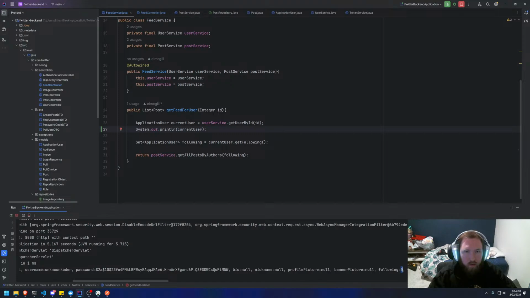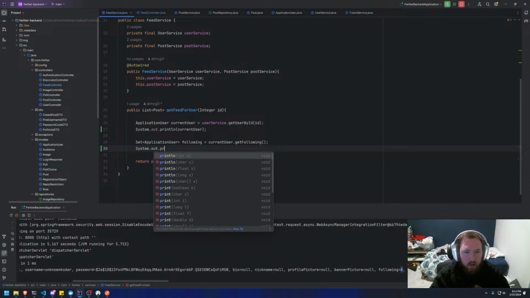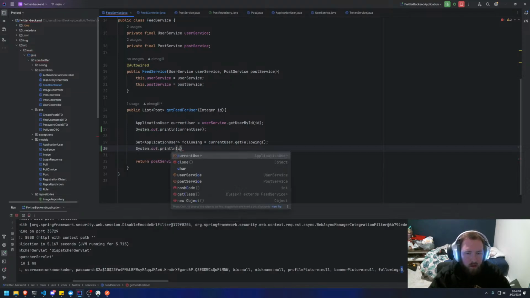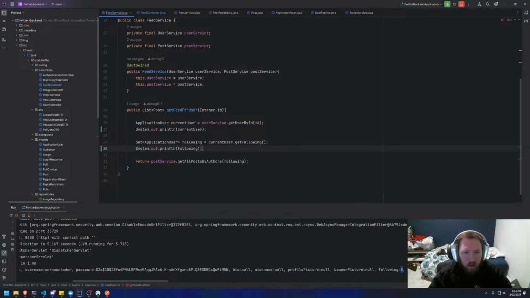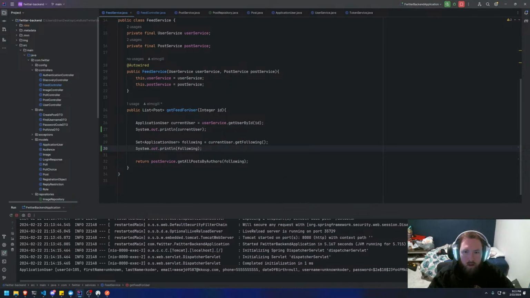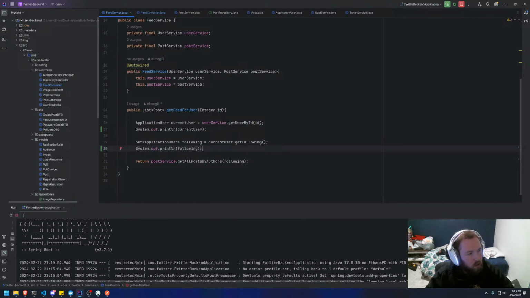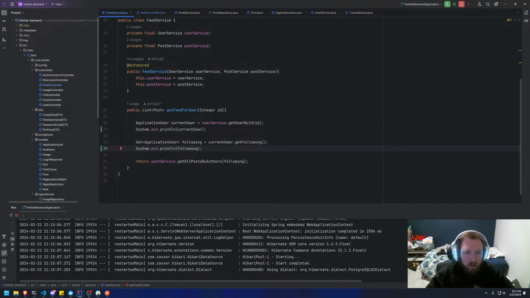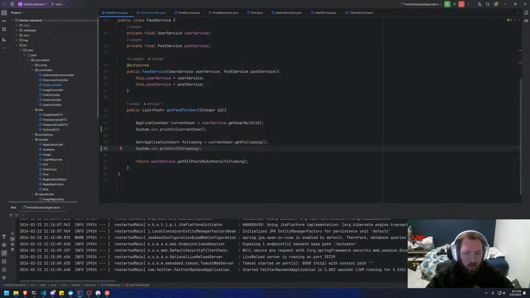I wonder if we go to user, actually, let's see if we say current user, I get following. It might be lazy, so maybe it's just not filled in yet. So let's go ahead and try this and rerun this and see what happens. I figured there might be some debugging to this. Unfortunately, I didn't think it'd be as easy as I wished it would be. We might just get all of the posts for all of the users, merge them into one and then sort them, which I feel is going to be slow, but we'll see.